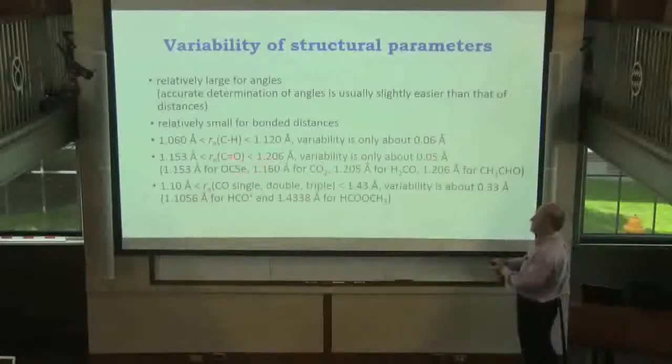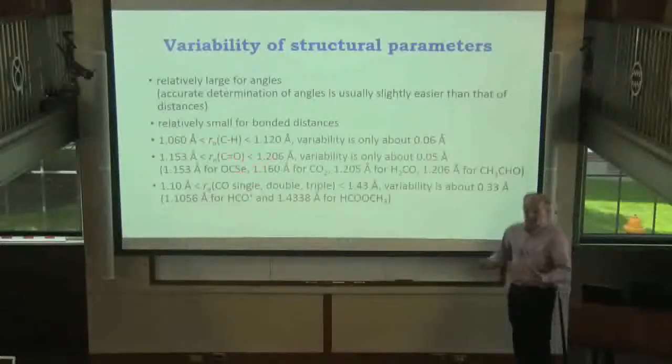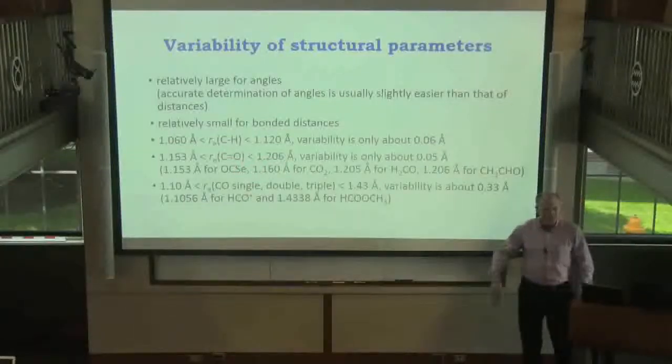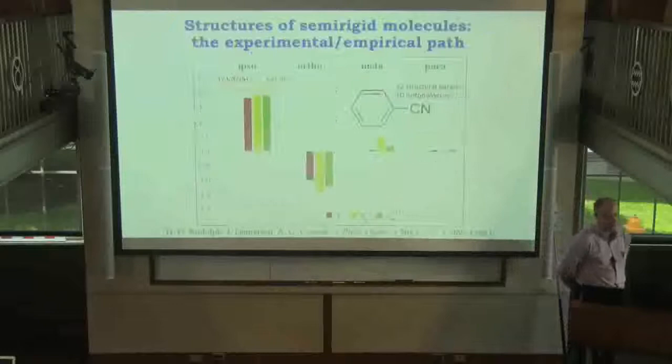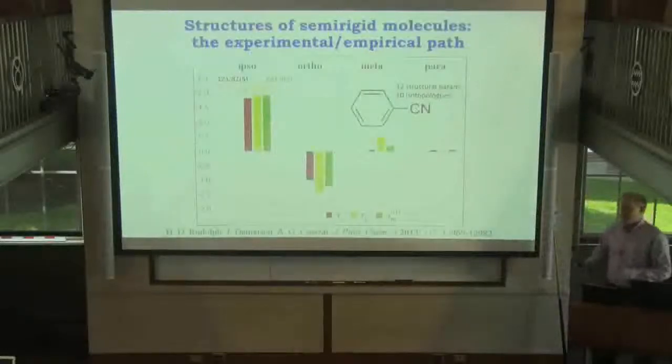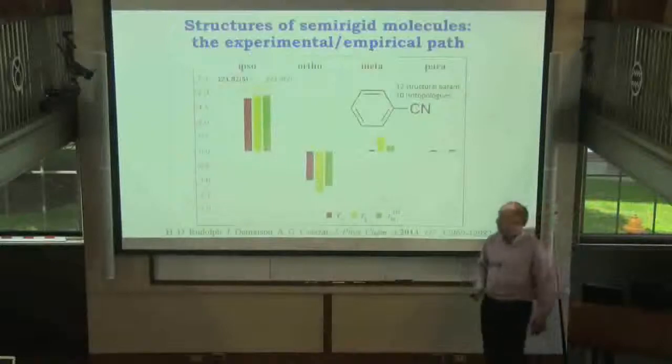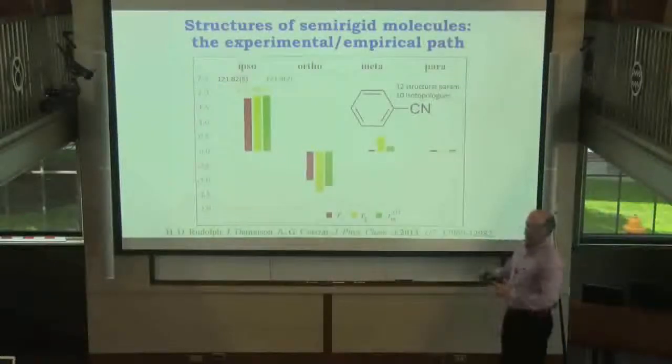The same is true for the CO bond, and you can have several other examples to emphasize that you need these highly accurate structures to understand the chemistry. Okay, so this is again a theme which came up several times in different fields, which you are probably more familiar with. So let's take experimental structures.